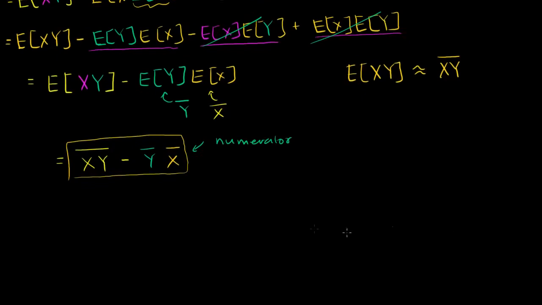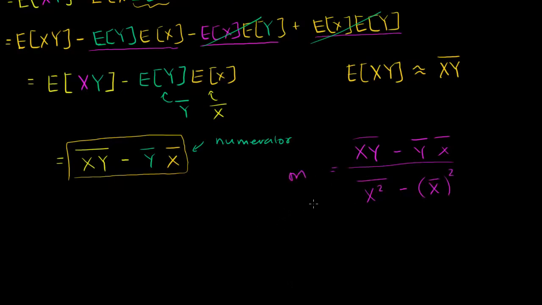when we were trying to figure out the slope of the regression line. Let me just rewrite the formula here to remind you. It was the mean of the products of each of our data points, the xy's, minus the mean of y's times the mean of the x's, all of that over the mean of the x squareds, which you could view as the mean of x times x, minus the mean of x, squared. This is how we figured out the slope of our regression line.